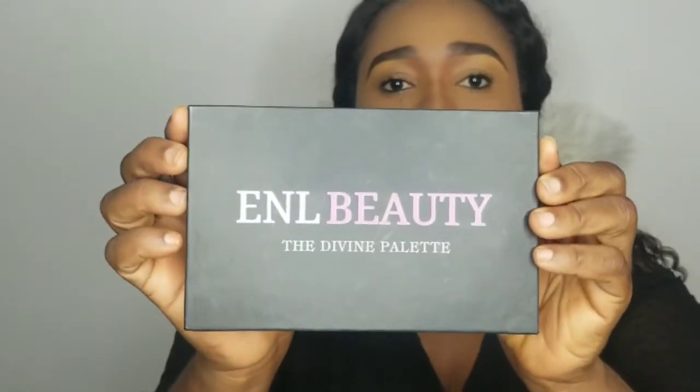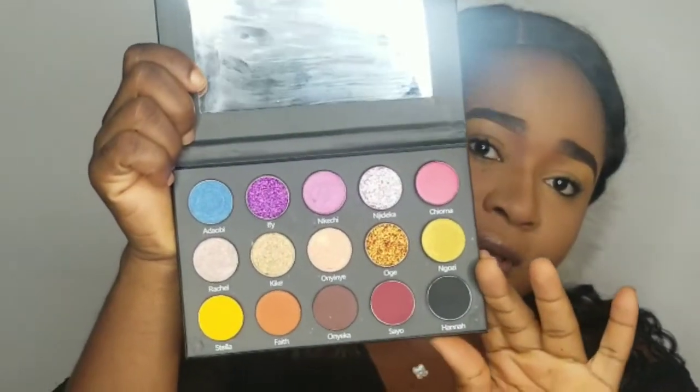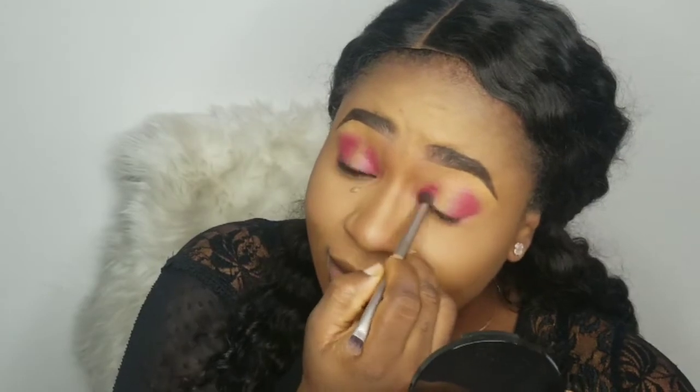So guys, on my eyes, I'm using ENL Beauty the Divine eyeshadow palette. I'm going to start using that pink tone shade named Chioma, and I'm using ENL Beauty 2-in-1 eyeshadow brush to blend the eyeshadow on my inner eye area and my outer V area. I'm just blending that pink shade around the outer corners of my eyes and also on the innermost corners of my eyes. And a little of this eyeshadow goes along with it.